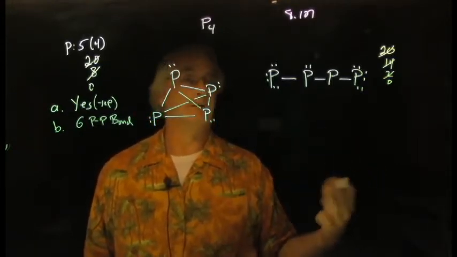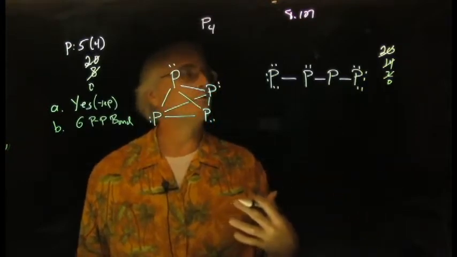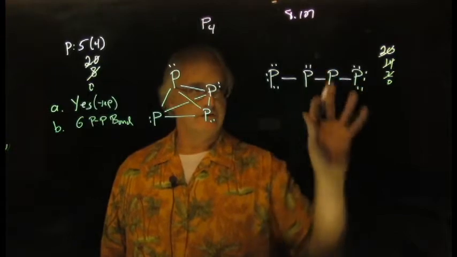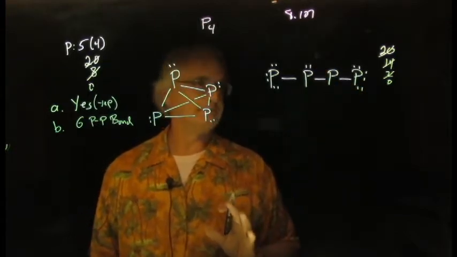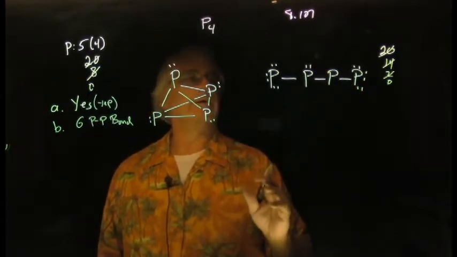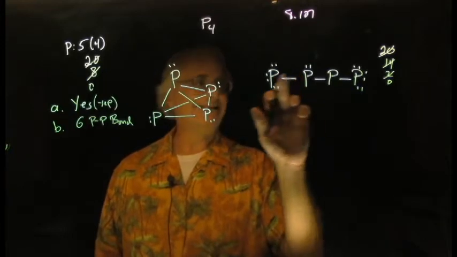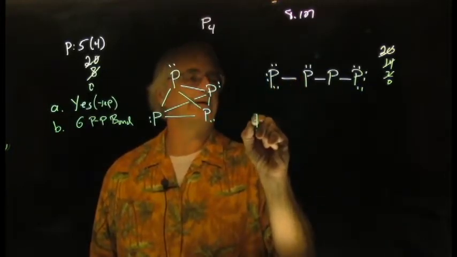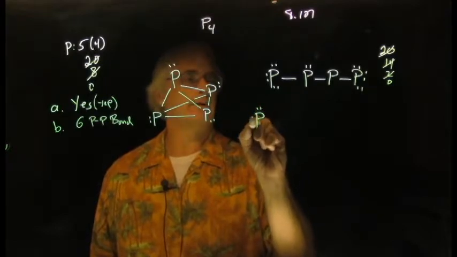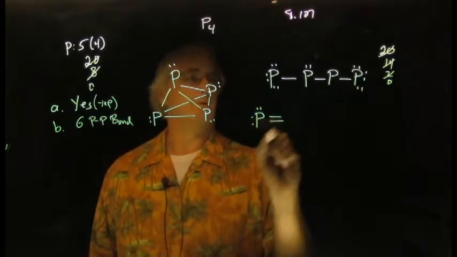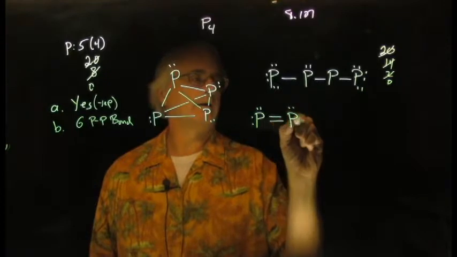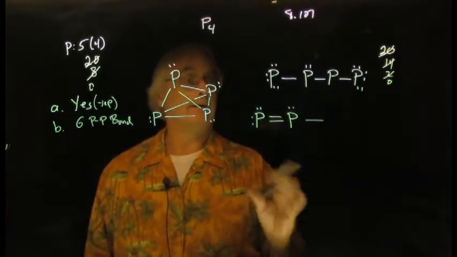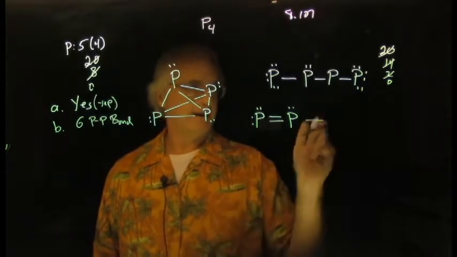So here is the classic case where I've run out of valence electrons, and so the answer is to start forming double bonds and or triple bonds. How do you get everybody with a magic configuration using no more electrons than 20? Okay, and one of the ways to do it would be to get these two working well by sharing one of these pairs of electrons. That gets me this phosphorus with a double bond. Okay, that gets these two with a nice octet. Everybody has their 8 electrons.